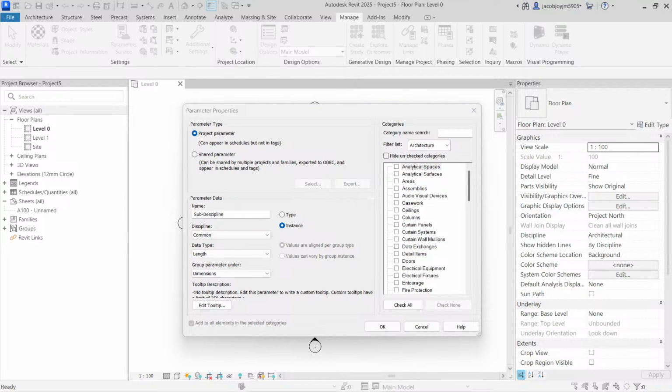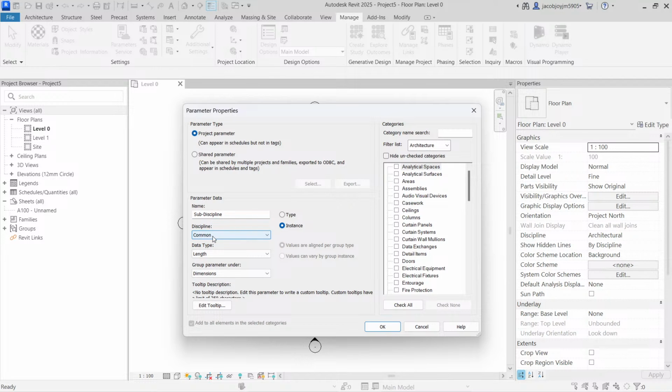Let's do a spell check. Okay, so it's not spelled that way, it's discipline. Okay, and then I'm going to group under discipline.